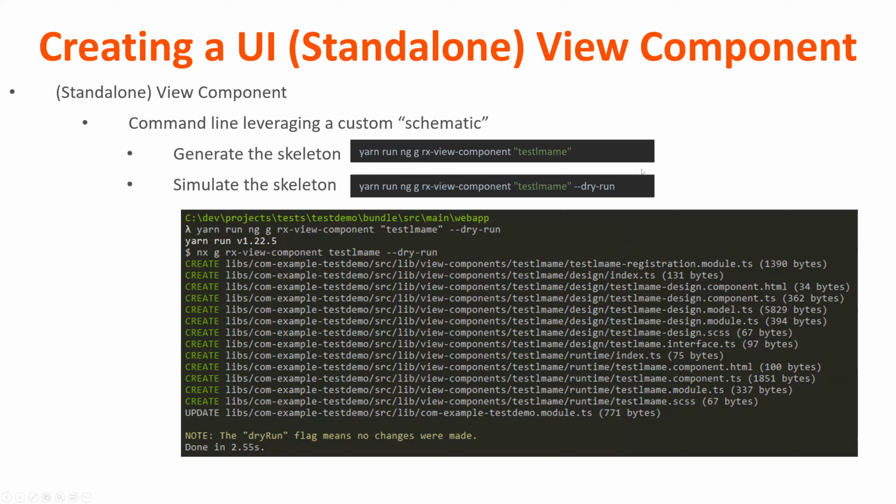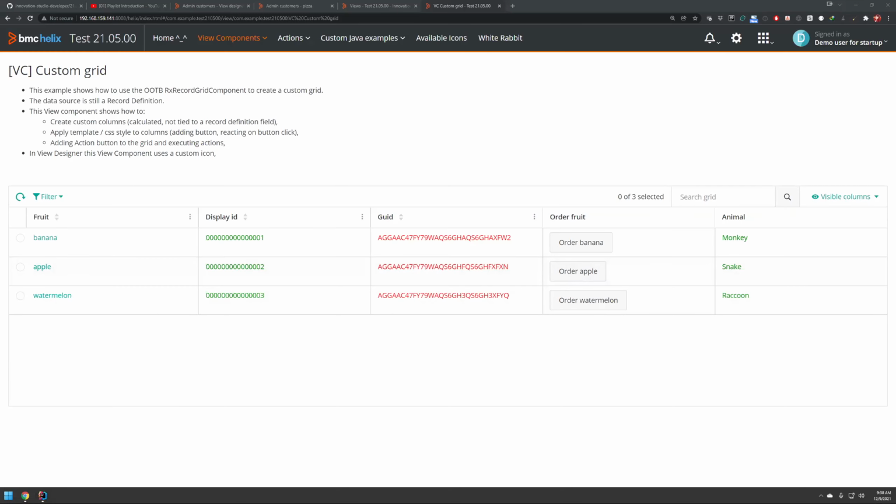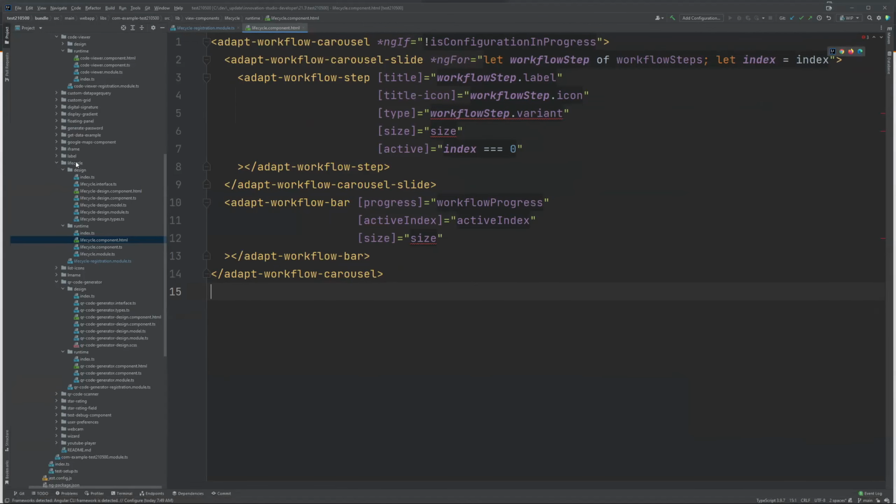So we have our custom, what they call schematics. Which means that if you type this command, we will automatically create whatever is needed for a custom view component to actually work. So if we look inside the lifecycle example, I know it's a bit small, but I cannot really zoom on it. You will see that you have a design folder containing some files and a runtime folder containing some files.